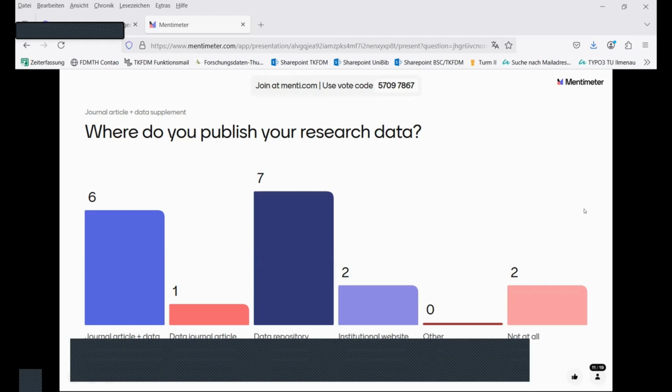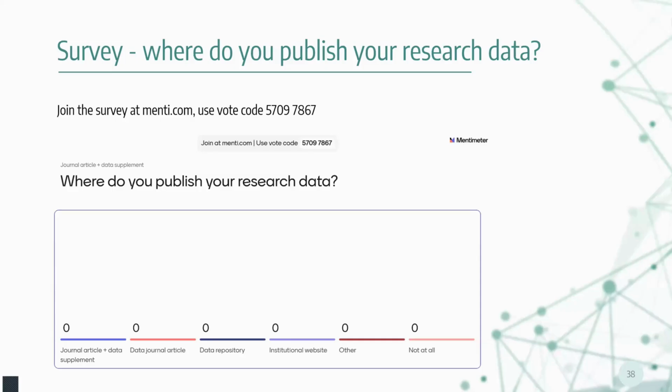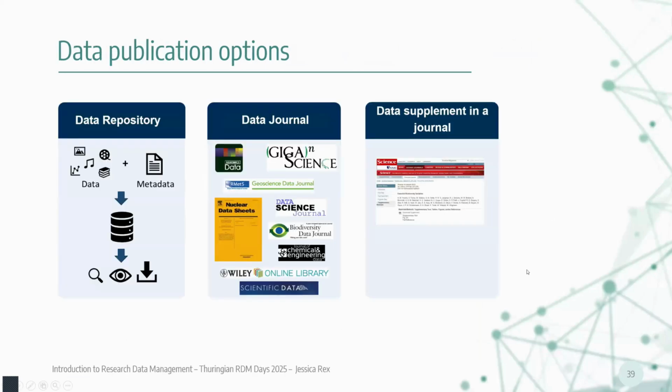Okay, I think that's everybody right now. So let's go back to our presentation and let's talk a little bit about data publications. Now, we've already seen in the survey, and I've already mentioned a number of them, that there are different data publication options, and there's mainly three of them. So the one that will generally apply to most of you will be a data repository that you pick where you upload your data, you fill in some metadata fields, and hopefully give some data documentation in some form. And then you click publish, and it's online.